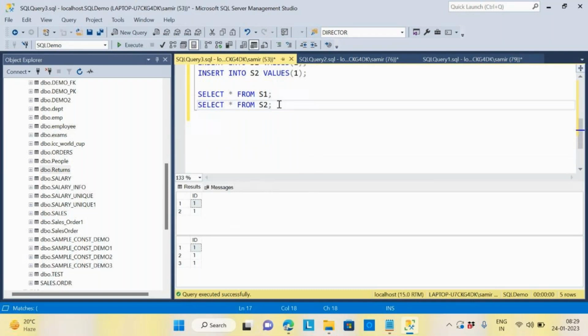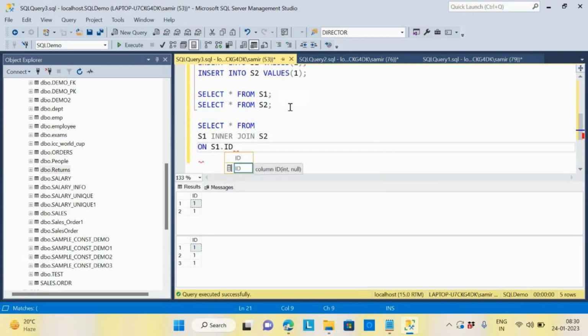Let's take from S1. The concept will be something like S1 inner join S2, two tables, on S1.ID equals S2.ID.